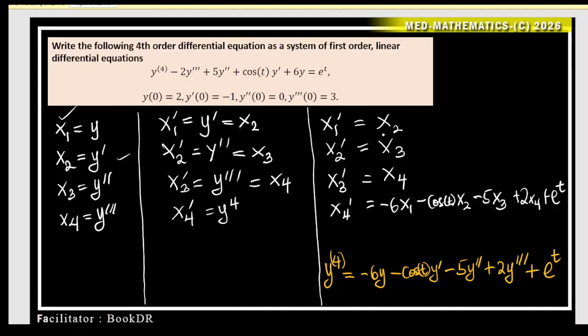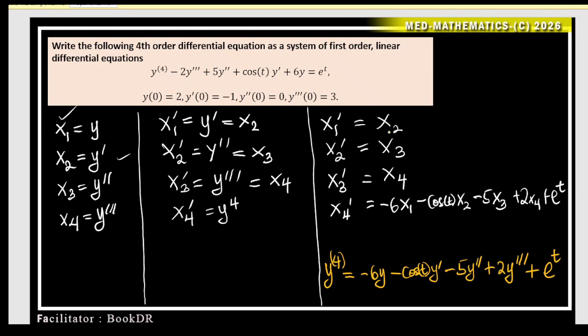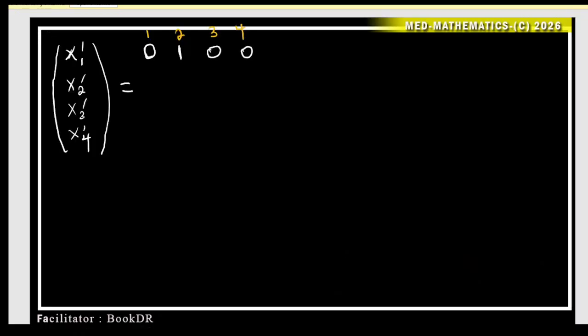Now look at the first line. We don't have an x1 component. We don't have an x3 component and an x4 component. We only have x2. So when we are picking the coefficient, we'll represent the first column here with 0, the second column here with 1, the next column will be 0, and the fourth column will be 0. So these are the columns 1, 2, 3, 4. It is only the x2 that is represented in the first row, and that one has a coefficient of 1. Then when we go to the second equation, we have only x3. All other x values are missing. So we only fill column 3 with the coefficient of x3, and that is 1. So this is going to be 0, 0, 1, 0.